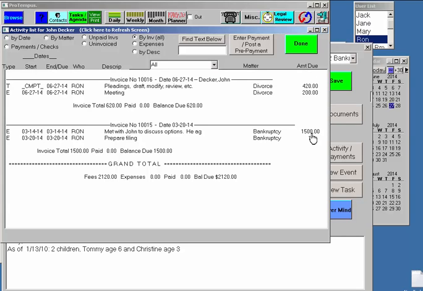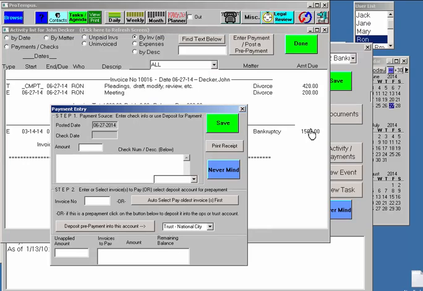To post the $3,000 deposit into John's account, select John into the contact window. Click on the Activity Payments button. Next, click on the Enter Payment button. You can see John has two outstanding invoices to be paid. Notice this window provides two options. For the second step, you can apply the check as a payment to one or more invoices, or you can post it as a deposit.